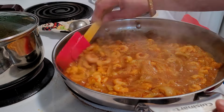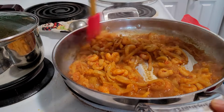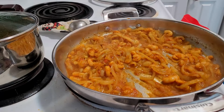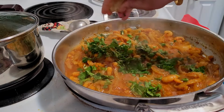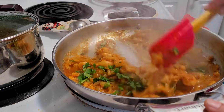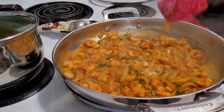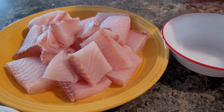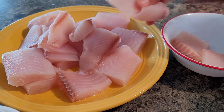These shrimp packets can be used for salads or for making pasta or many other South Indian dishes, like Goan prawn curry or even in South Indian khatta salan. In that also I will be using them, and in many other recipes where I will share then and there. Until then, this recipe is perfect for rasam. Now we'll move on to the fish recipe.